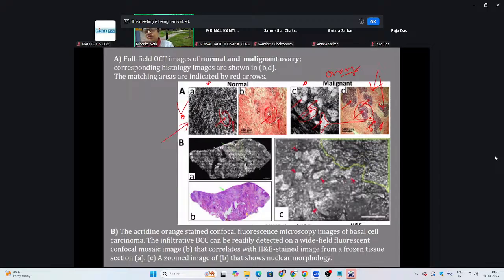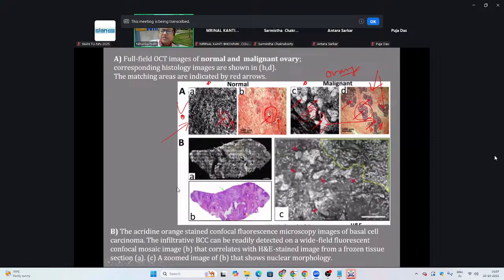Anything that is done by digital smart means has to be, at the end of the day, verified by a normal histology stain. I believe they might have also used acridine orange there.